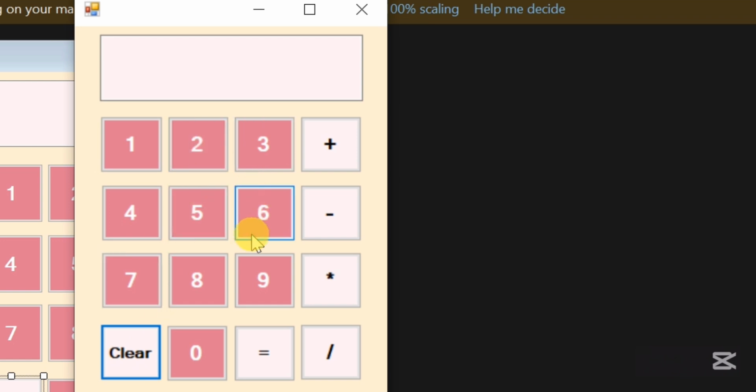Press on the clear button. 9 minus 6 is equal to 3. 7 times 2 equals 14. 10 divided by 2 should equal 5.